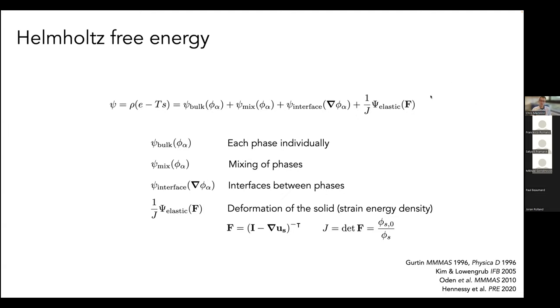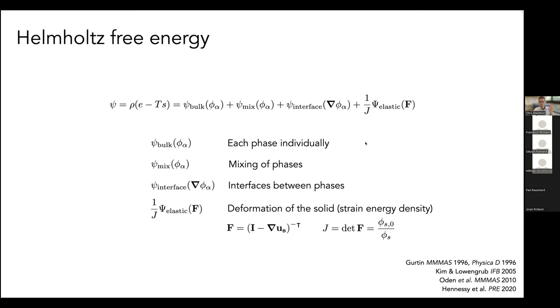And then lastly, we can introduce some sort of energy associated with the deformation. In this case, for example, we think of an elastic energy. That's essentially a standard strain energy density. If you're used to solid mechanics at all, this is just a strain energy density function that you can pull out of the large deformation solid mechanics literature. That's typically going to be a function of some quantity having to do with the deformation of the solid skeleton, and it's kinematically related to the local solid fraction. This is the Jacobian determinant, which measures the local volume change, and it's related to how much the solid fraction changes locally in the pore skeleton.